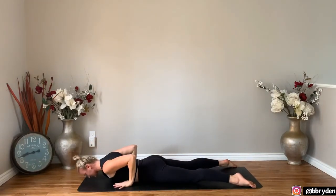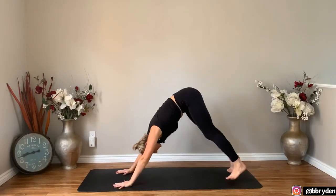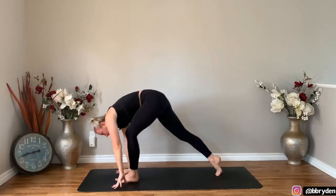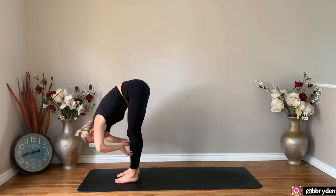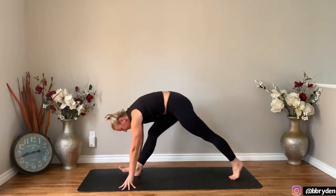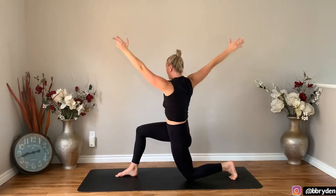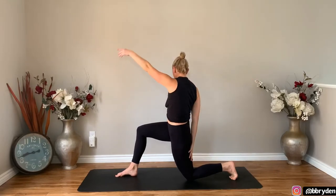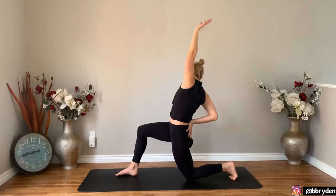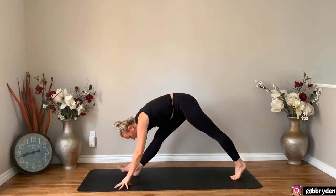Place the hands beside your lower rib cage, tuck your toes under, press yourself up — table or plank — Downward Dog. Heels lift, bend the knees, make your way to the top of the mat. Fingertips or shins, lift up halfway. Fold down. Step back with your left leg, set your left knee to the floor, both arms sweep up. Take your left arm forwards, right arm back. Right hand to the low back or behind the hamstring, reach that left arm up, and then lean back. Both hands come down to frame the right foot. Pick up that back knee, hips go back, straighten the leg and fold. Flex that right foot.